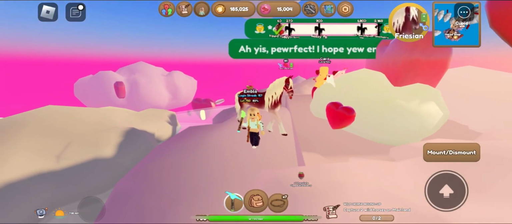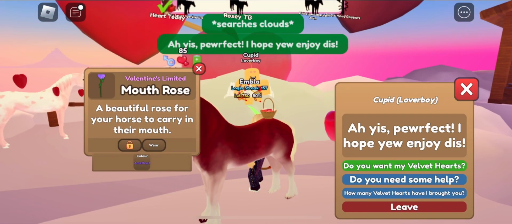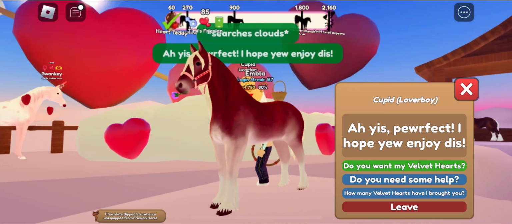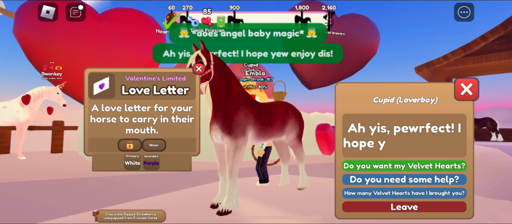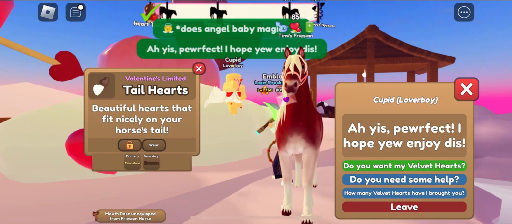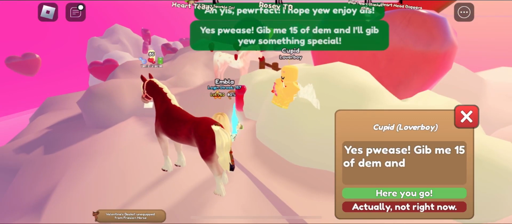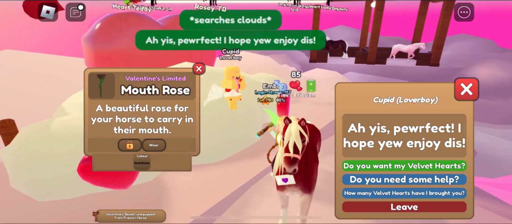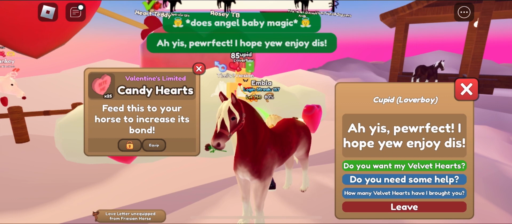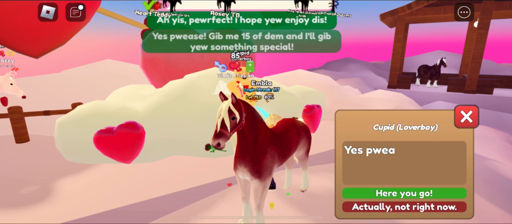A chocolate strawberry thing. Anyways, a muff rose, that's cute. It does not suit my horse. But anyways, a love letter. A tail heart. Another muff rose. Candy hearts. That's some sort of food, I guess. Candy hearts.